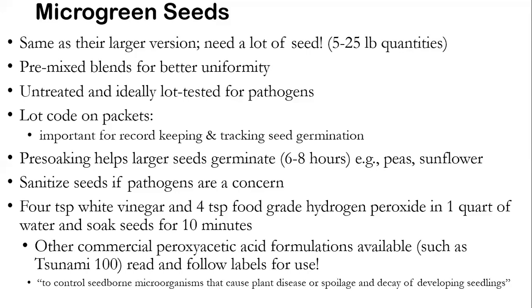Seeds, when they are allowed to pre-soak, especially the larger seed, it helps in hastening the growth of the particular crop that you're growing. When you pre-soak, what happens is the seeds imbibe water, that means absorbing water, and that breaks the dormancy. Dormancy is the quiescence in the seeds. Seeds are not dead. They're just waiting for water or for that germination signal or stimulation. Mostly it's usually water, and that starts a cascade of biochemical events which lead to germination.